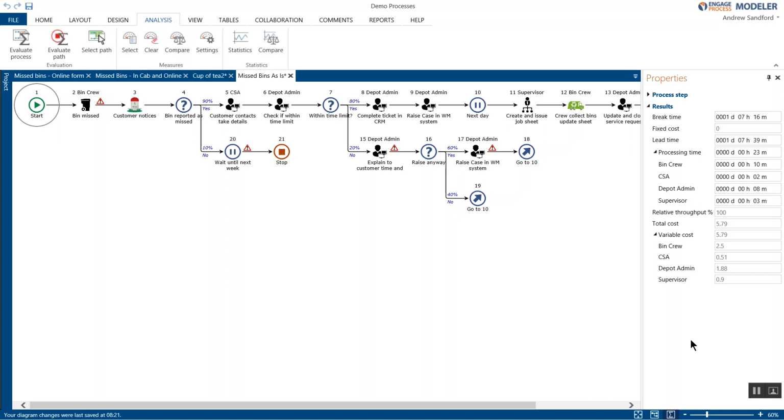Now this should be enough. I can export a report from here and show all the stuff we've learned. I've got my baseline costs. I should have enough of an idea to say whether actually some of the things we're proposing will make a difference to the process, and I should now be able to move on into the next step of the improvement cycle. So somebody could easily now commission a piece of work in here to say, look, we've seen enough, we know there are problems, so let's move on to the next step.